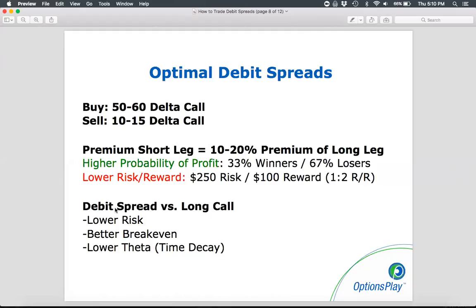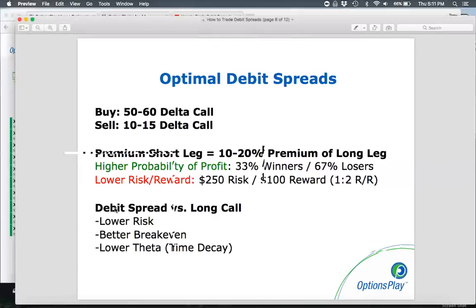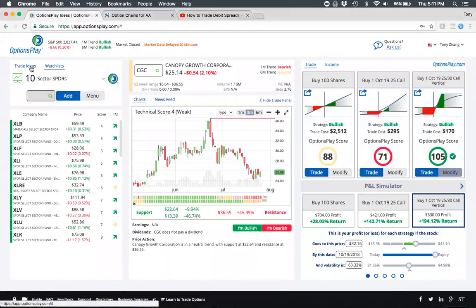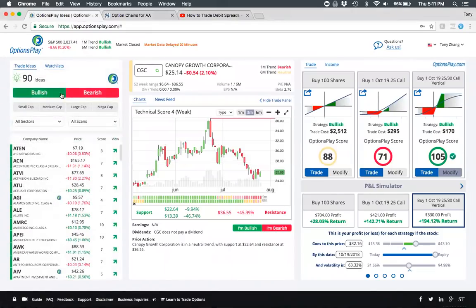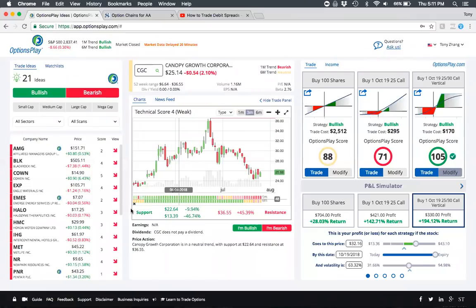So however you derive your ideas, our platform is here to help you figure out how to profit from those ideas. I'm unfortunately not here to help you figure out which ideas. We provide ideas to you, so we have our trade ideas screen. This is designed to give you bullish and bearish ideas every day. We provide our daily play, which is another idea provided to you every day. But chances are you derive your ideas from 1,000 different sources. So what we're saying is it doesn't matter where you get your ideas from. As long as your idea is that I think a stock's going to make a big move, use our tool to help you figure out how do I actually profit from that move. And that's really what Options Play is here for.